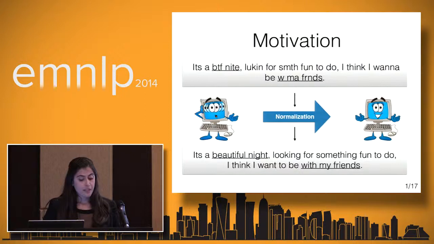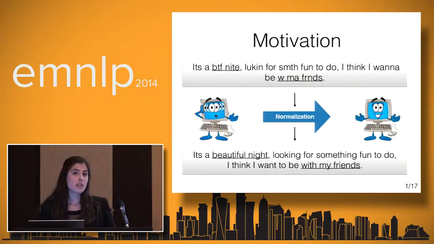Text normalization is the task of reverting non-standard language into a more standard and easily processable form. It's also of crucial importance to normalize the non-standard tokens before applying other NLP techniques. While it is easier for us to read the normalized version of this text, it's also easier for NLP applications to process the normalized version of social text as well.